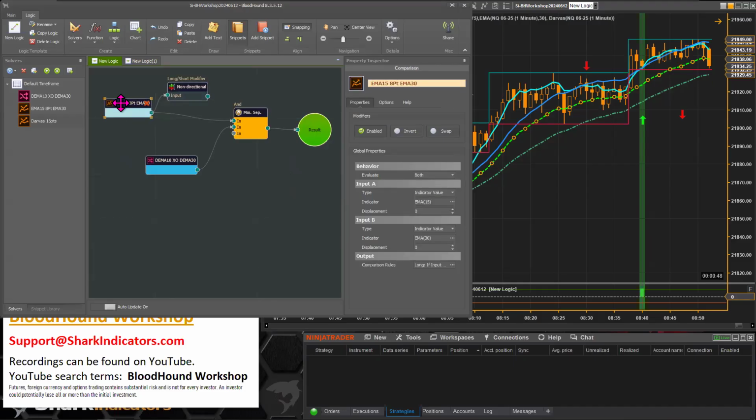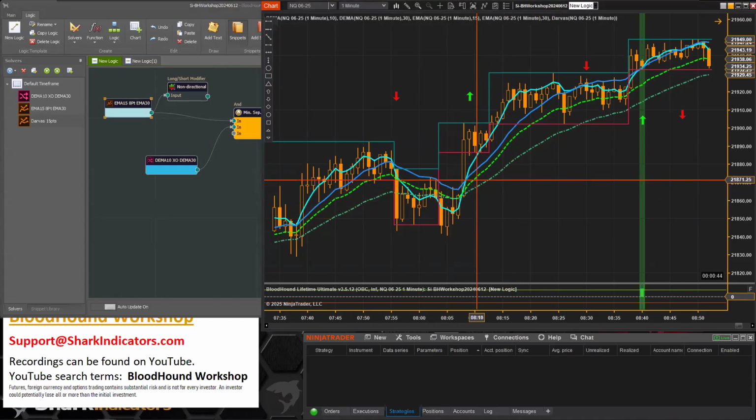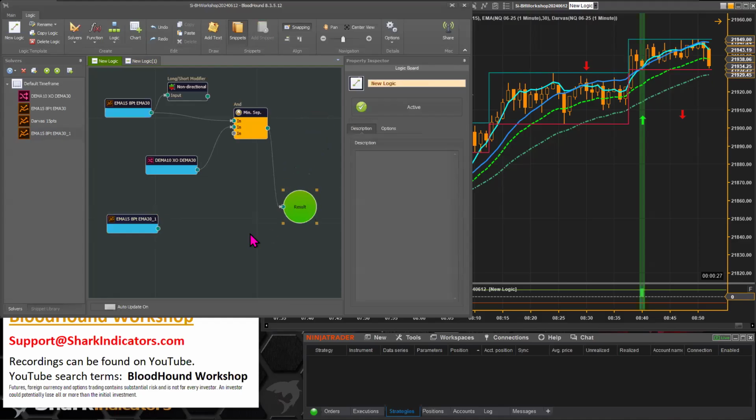let's do the example here where we want the two indicator lines to have a maximum distance apart, right? Or tight together, close together. So let me copy this one and I'll paste it down here like so.